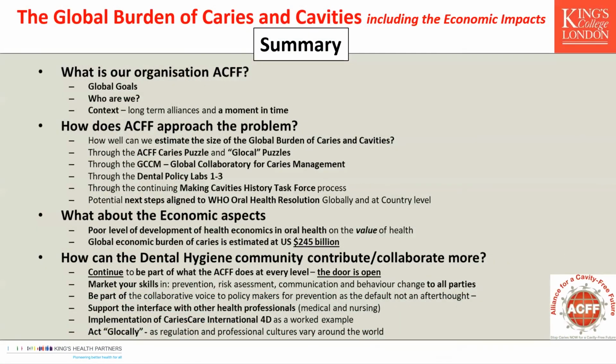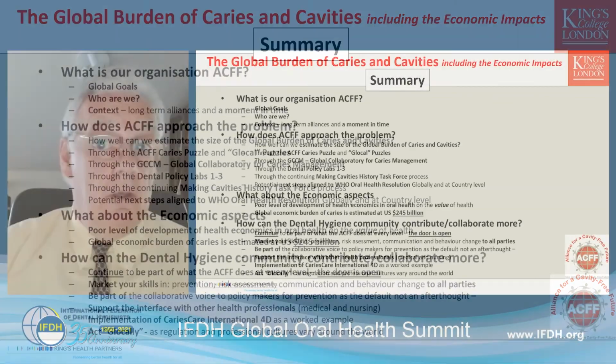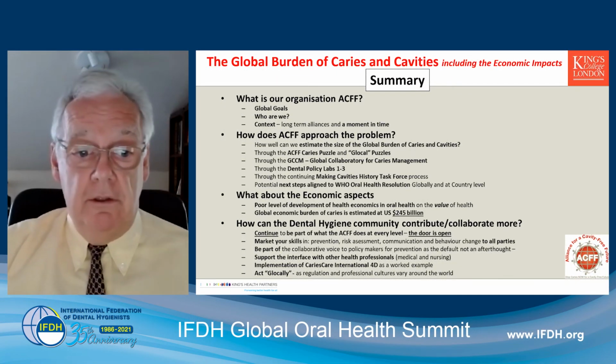So in summary, I've taken you through a very rapid trip of how my organization, ACFF, is working to cope with and reduce the global burden of caries and cavities. I hope I've given you something about who we are, what we do, and what our goals are. I've told you a number of different approaches to the problem. There's a lot more detail available on the website. The economic aspects are really important for practitioners, for patients, and for policymakers, but that's a work in progress and we need to do more.